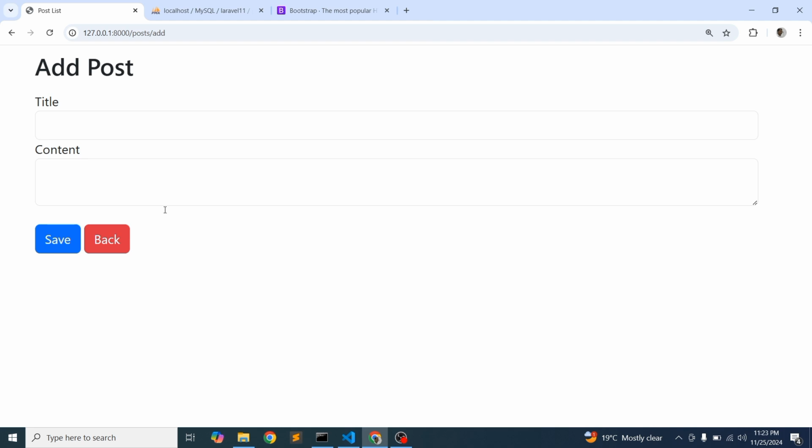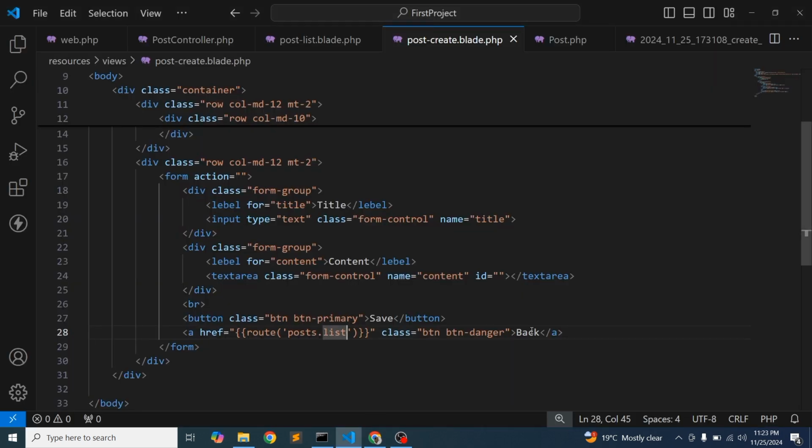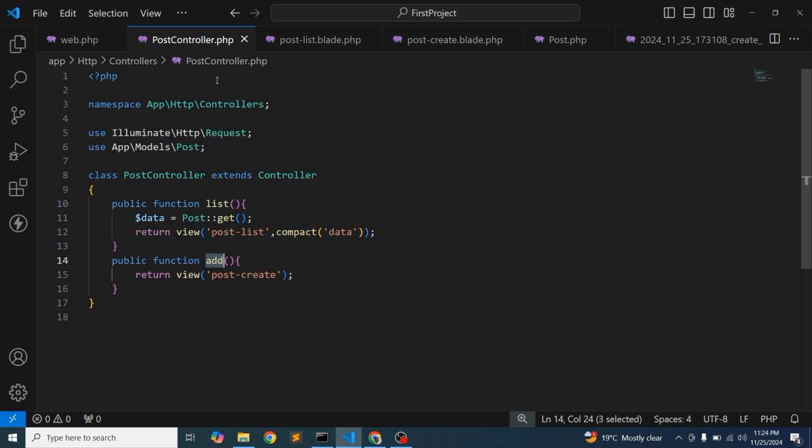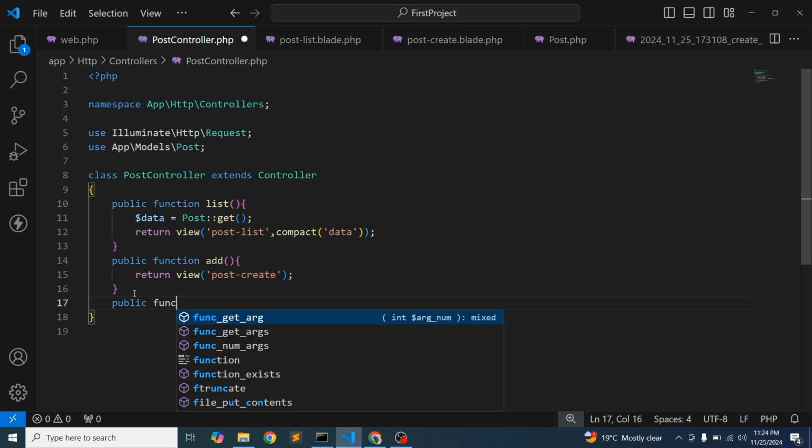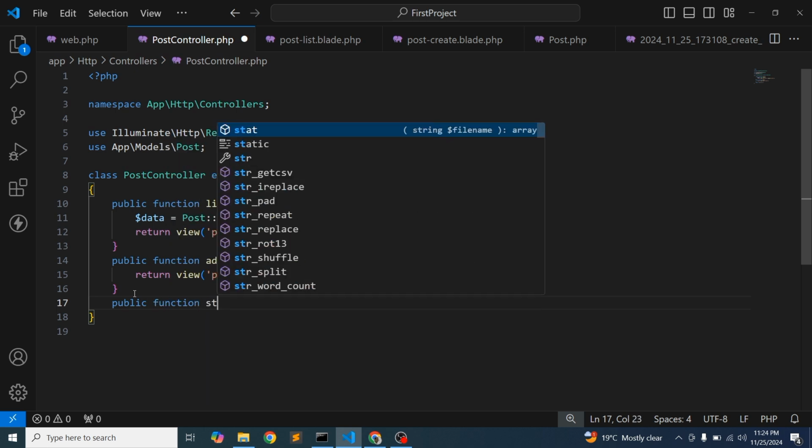Great. Now I need to make it dynamic. When you click on this save button, which action do we need to call? Actually the form action will be called. So what is the form action? If you want to save these things, we need to create a function. I'm going to create a public function, store data.